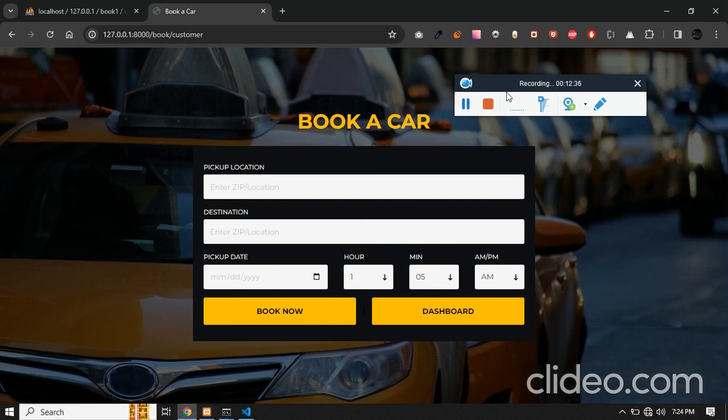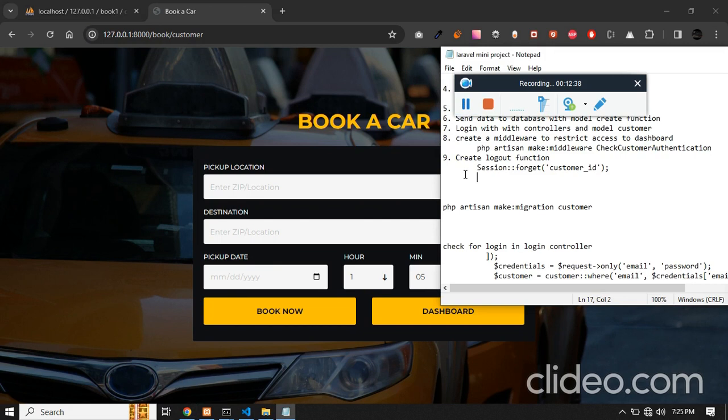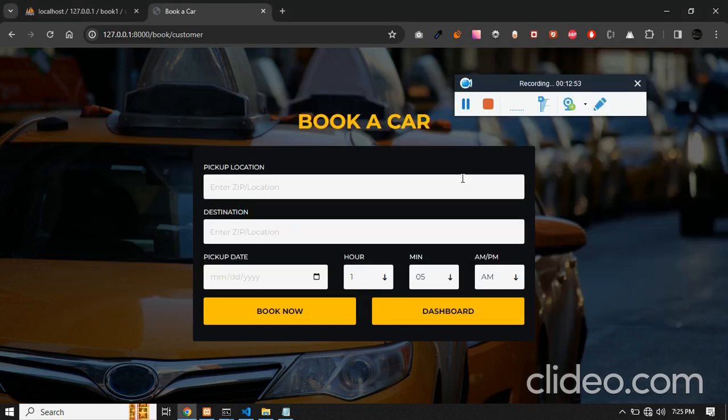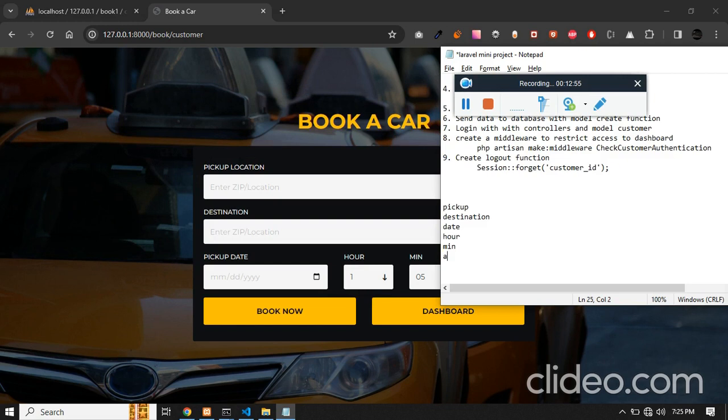So again, let me just open the notepad, and now we need to find what all things that we need to store. So pickup, destination, and date, and hour, and minutes, and AM or PM.